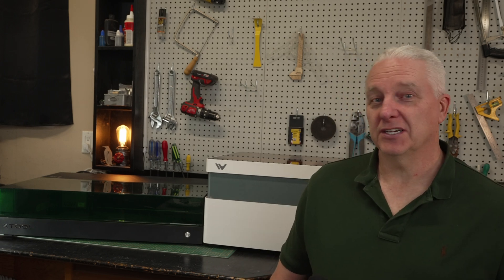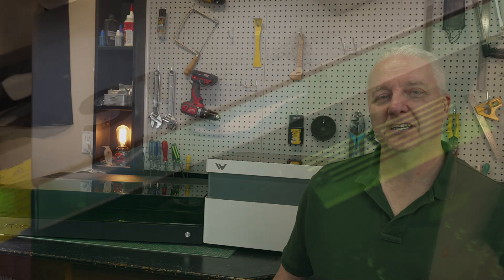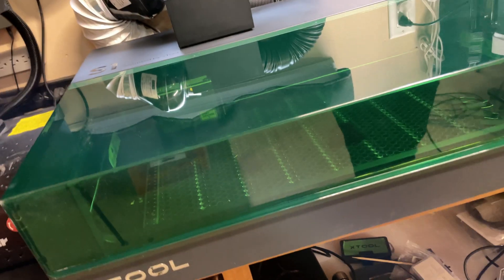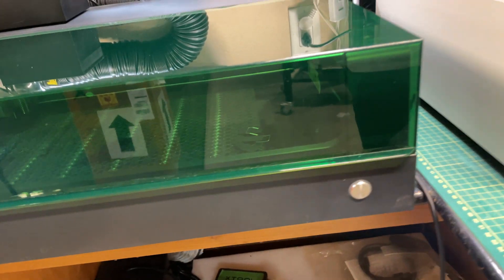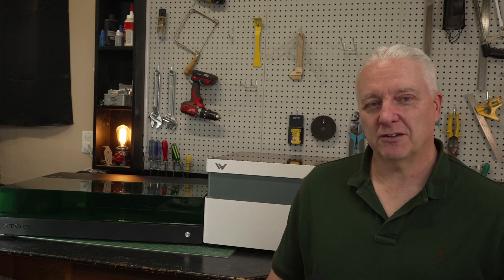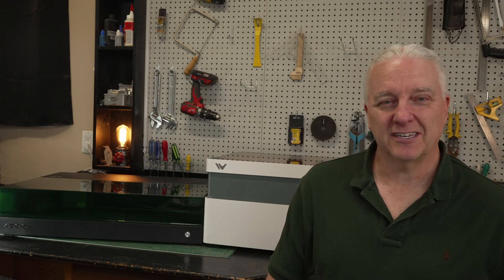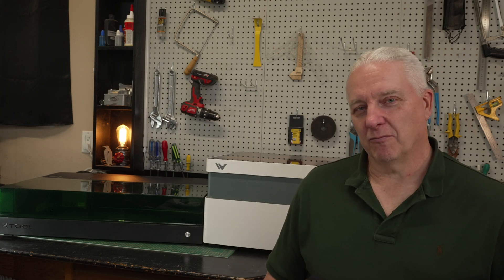Laser number two is our high-end laser. It's also new but built by an established company — this is the Xtool S1, and people will buy this for very different reasons than the WeCreateVision. For the most part people will buy an S1 specifically because it's built by Xtool and their reputation for building high quality lasers for years. Xtool is also pushing hard on the Class 1 laser certification, meaning it's safe. But is this laser actually worth the money? Is it better than a WeCreateVision? Well, we're going to find out.